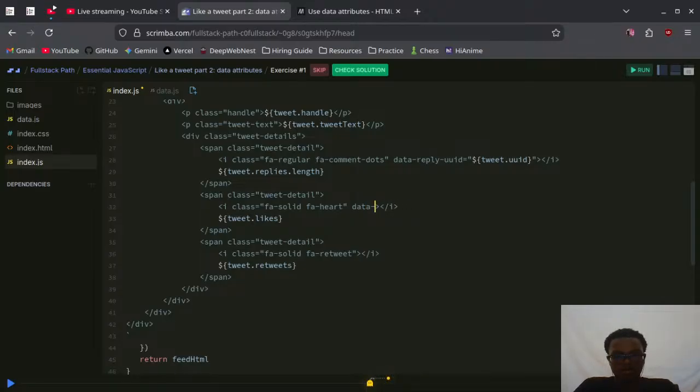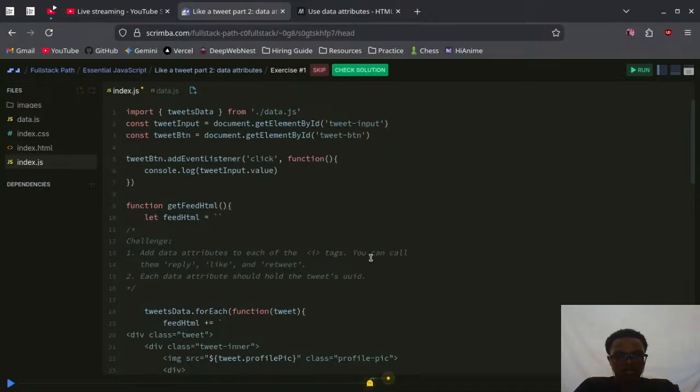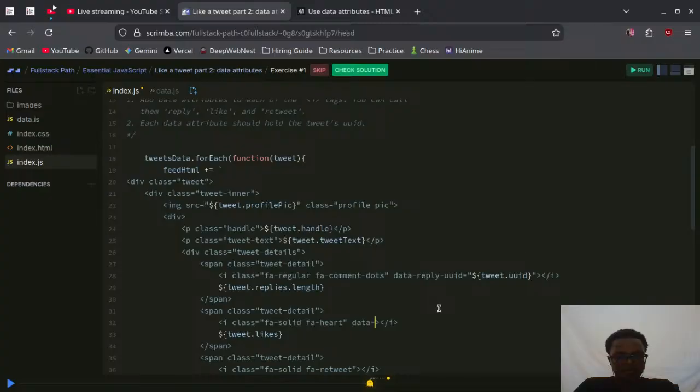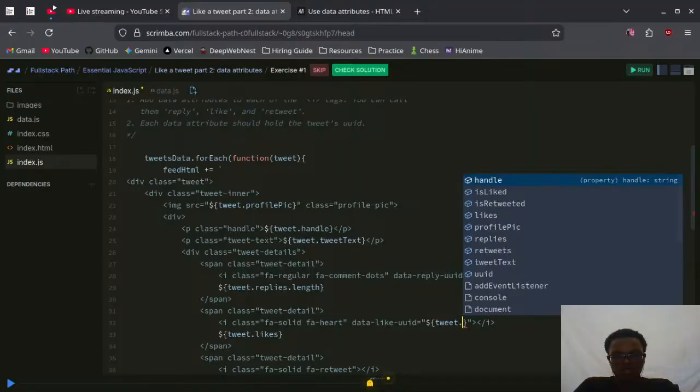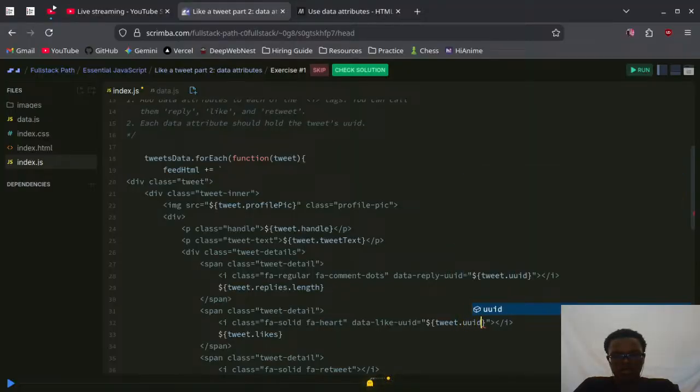No. What did he say you should name this? Likes. data-likes UID equals tweet dot UUID.